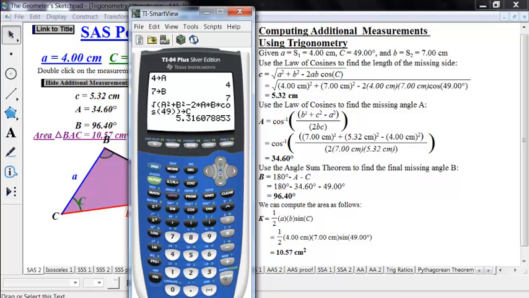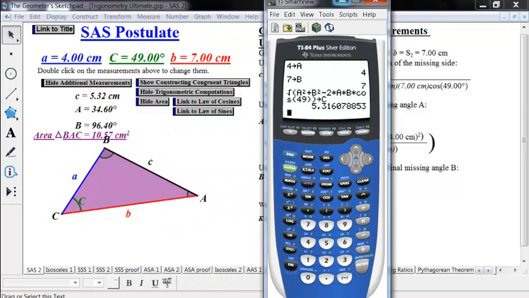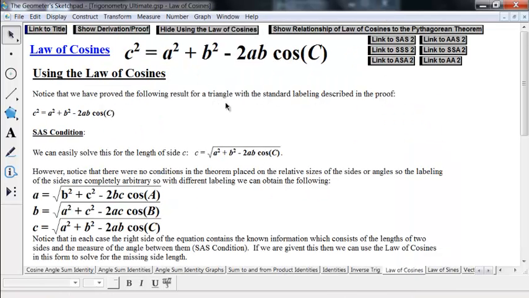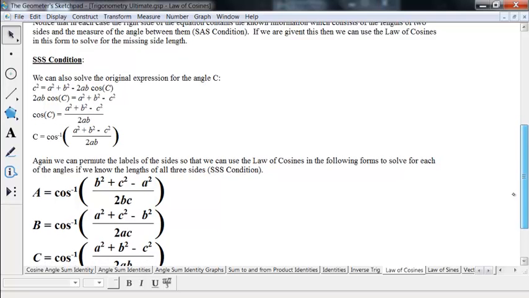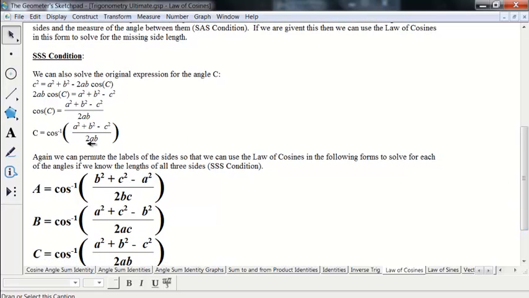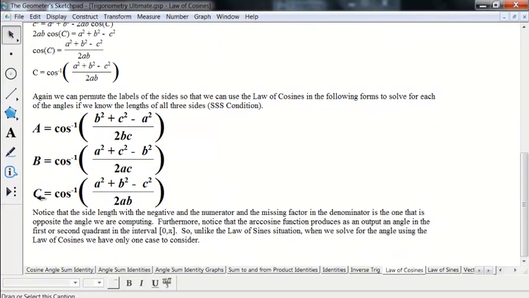So even if you didn't do the A and B part this way, I would definitely do C like this. Now, returning again to the law of cosines, when we take this C squared equals A squared plus B squared minus 2AB cosine C, we can solve this for angle C. You can actually see the steps there. And we see that C is the inverse cosine of A squared plus B squared minus C squared over 2AB. And similarly, we can permute the letters there to solve for the other angles.